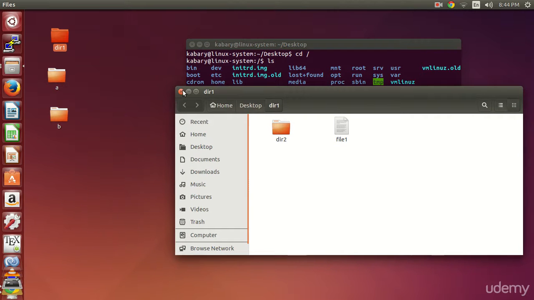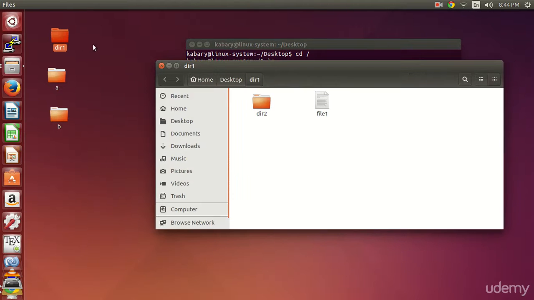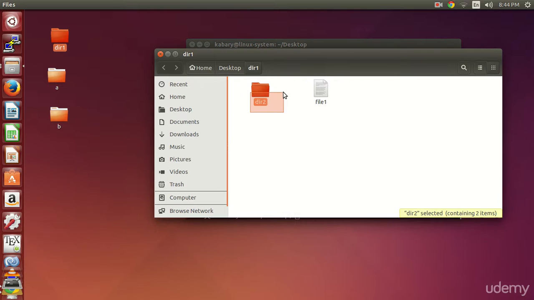But here is my question for you. What if I want to list all the files underneath directory 1? I don't just want to list these two files. I want to list all the files underneath directory 1, including any files inside the subdirectories. You know what I mean?